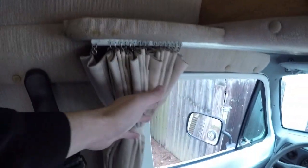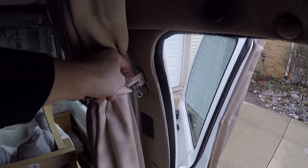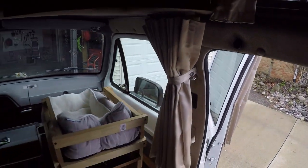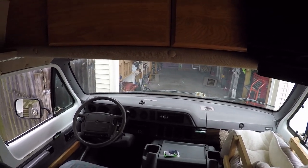You've got these blinds that come down and give you privacy, which is nice. This one has curtains — you've got curtains around the front, one swings this way and that one swings the other way. Unfortunately the velcro on these straps has gone bad, so I've been using these little clips and they seem to work just fine. You know, you just got to adapt a little bit. This thing is no spring chicken — it's pretty old, but it's still in great shape overall.